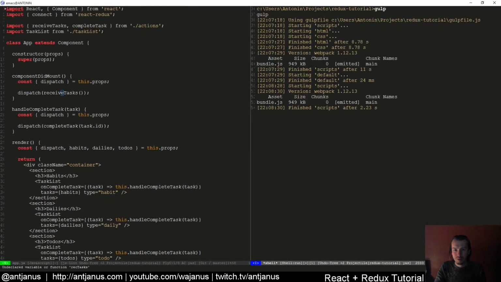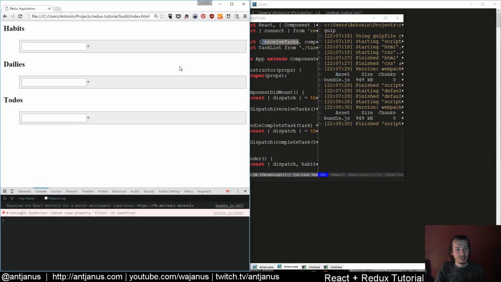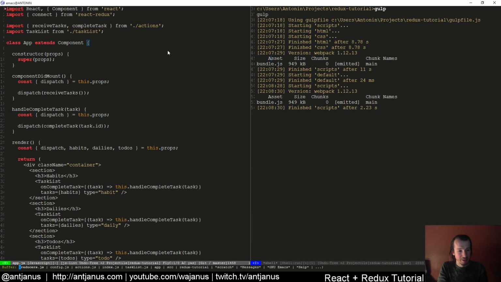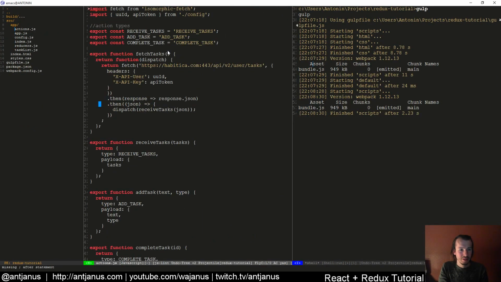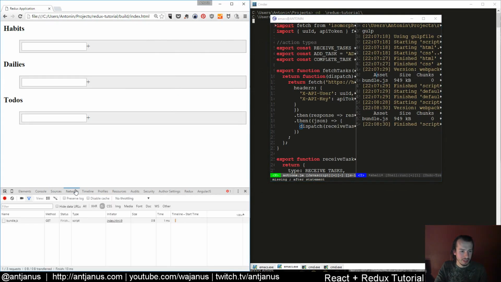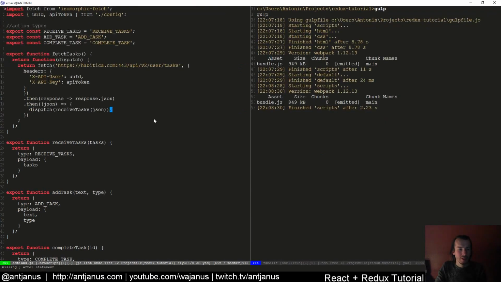It's kind of strange. I figured that Webpack would give me an error that the receive tasks doesn't exist. Rosetify does it. I wonder why Webpack doesn't. Filter on F undefined. All right. Okay, I guess a little bit of debugging is in order. So let's go ahead and just log out our JSON. We don't need to log it out. We can just look at our network request. We do not have initial state somewhere. I wonder if that's what the issue is.